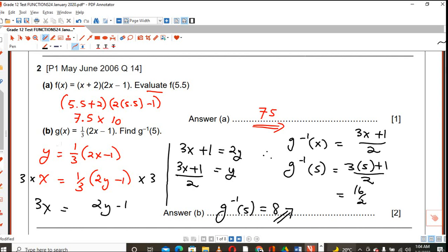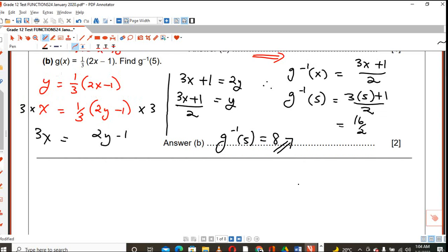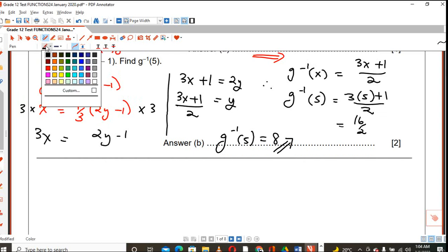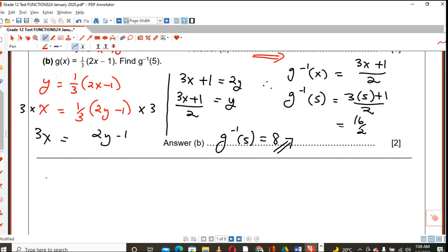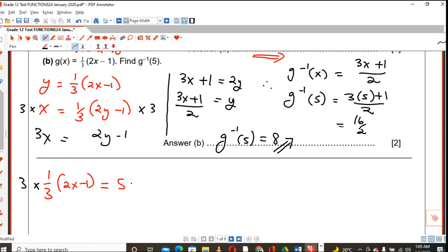Well, again, as I said, it's not really necessary to do that, and I want to explain this concept. If you were to take the function as a third, and then you have 2x minus 1, and we say let that equal to 5, you see the whole thing we are going to do here in order to solve the value of x is exactly the same as we did on top. So first I'm going to multiply by 3 like I did before.